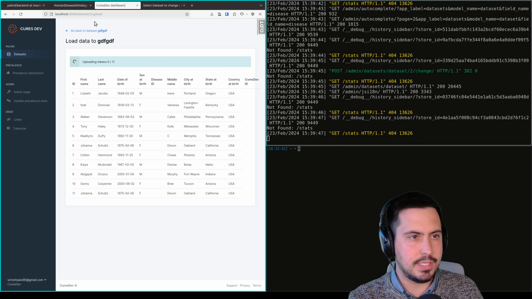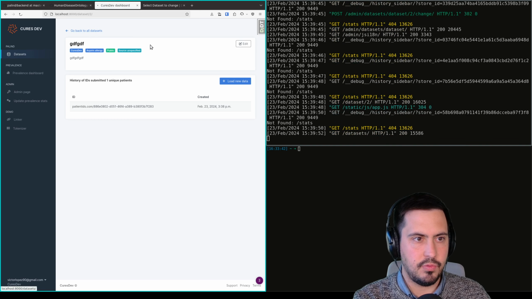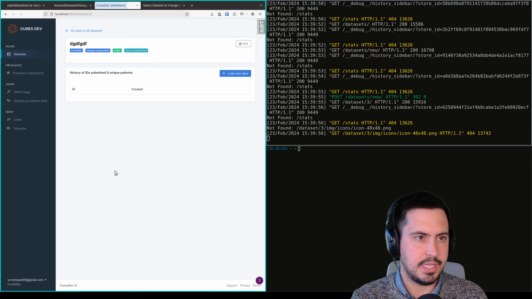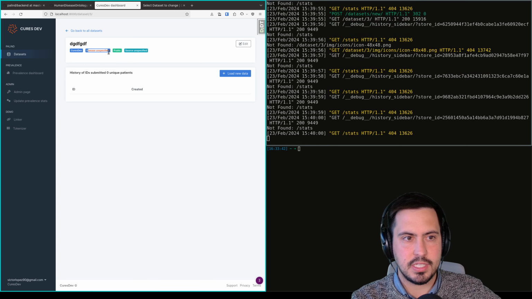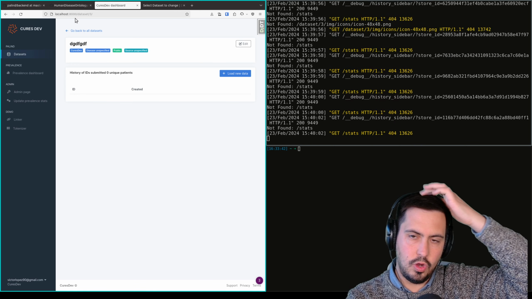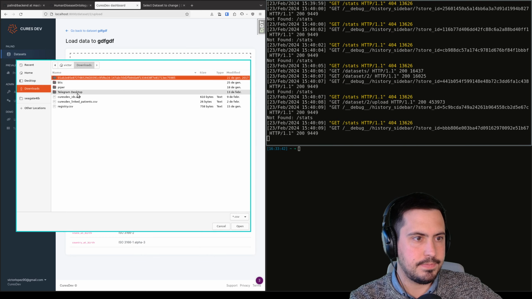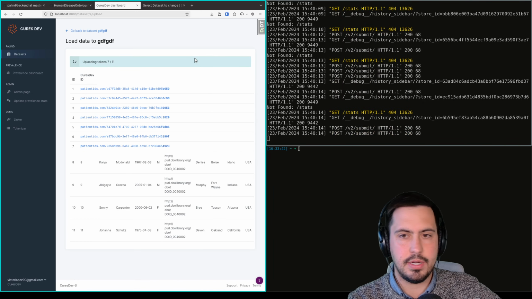So now this dataset that we created initially, we need to set a disease. Once this dataset has a disease, and you will see it here, if we create a new dataset, for example, and we save it, it says disease unspecified, right? If the disease is unspecified, then loading data will not work. We need to have a real disease in order for this to work. We can load new data, and here this is working.